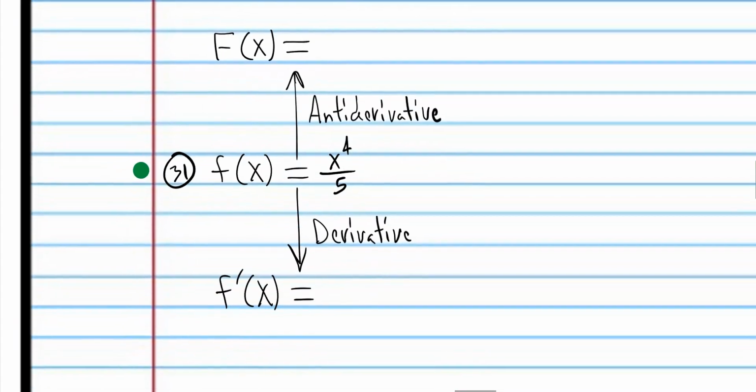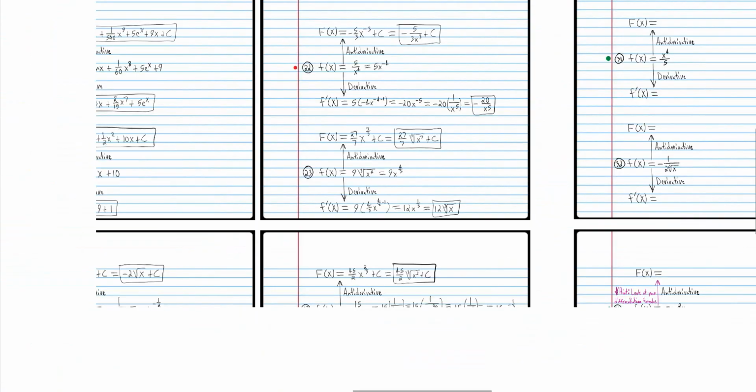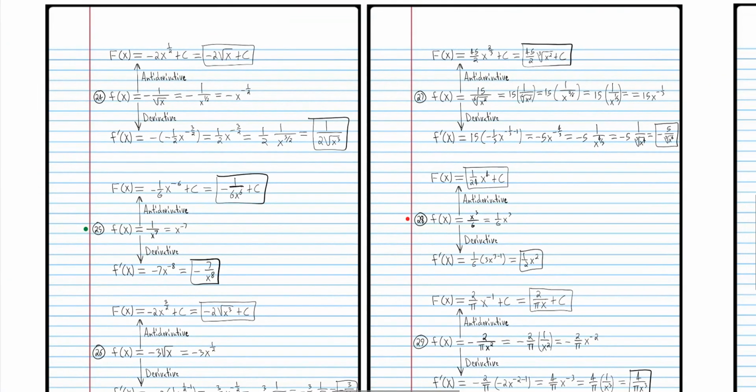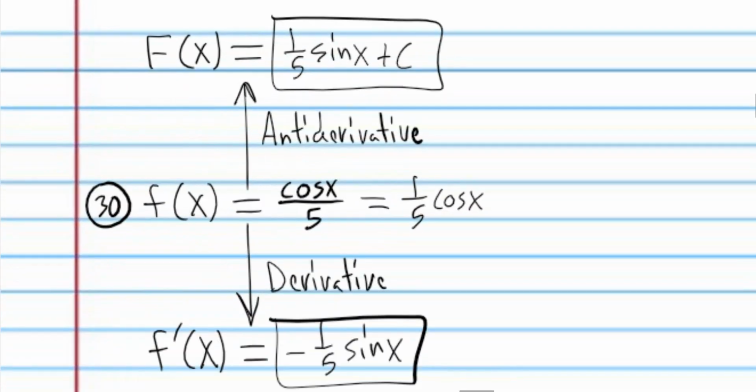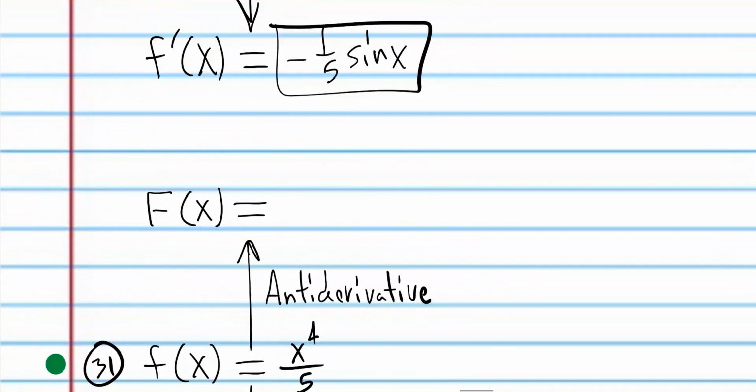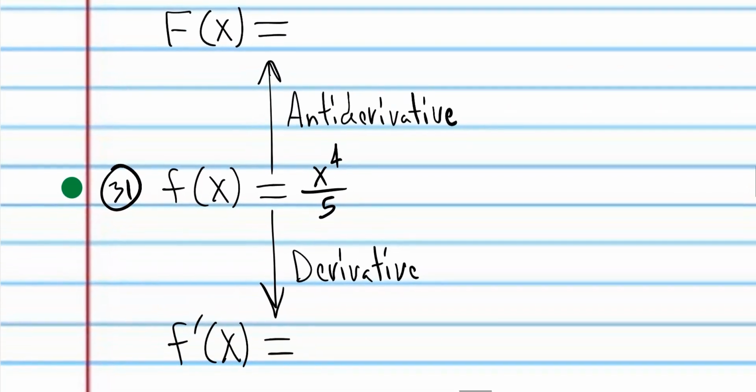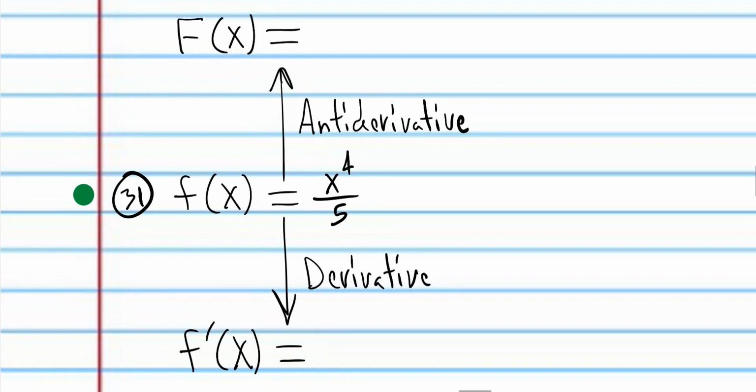Okay, so now it's time for you to try. If you'd like, you can take a picture of these problems that we just did, and I want you to try number 31. So again, you have to rewrite this expression. You don't want to use the quotient rule. Instead of x to the fourth divided by 5, you want to say 1/5 times x to the fourth, and then consider the expression in that way. So try number 31. When you come back, we'll do it together.